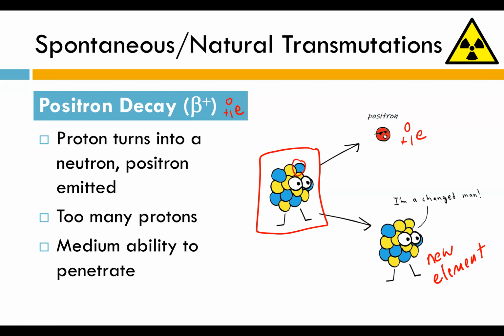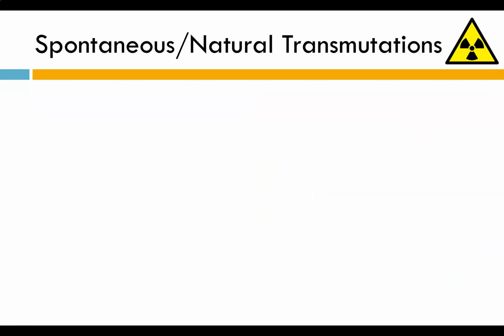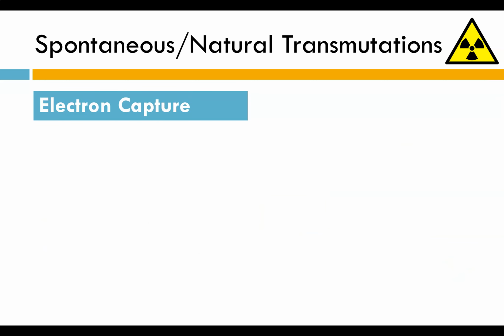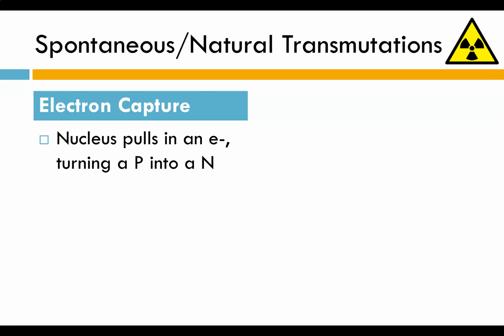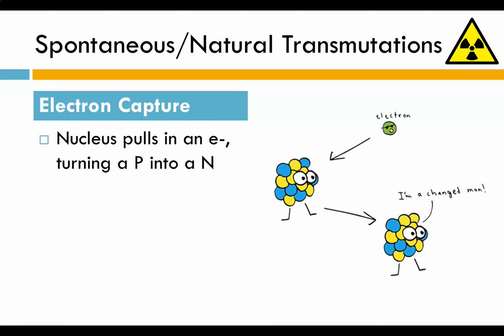There's one last one that I'd like to talk a little bit about, mostly just because I think it's pretty interesting. It's electron capture. As the name suggests, this nuclear change occurs when an electron in one of the inner shells is sucked in or captured by the nucleus. So the nucleus is going to pull an electron in. As you might guess, that negatively charged electron is going to be attracted to a proton, and effectively a proton plus an electron will give us a neutron. So in this case, instead of emitting an electron, our original nucleus is going to capture an electron, again changing its identity. We get a new element.